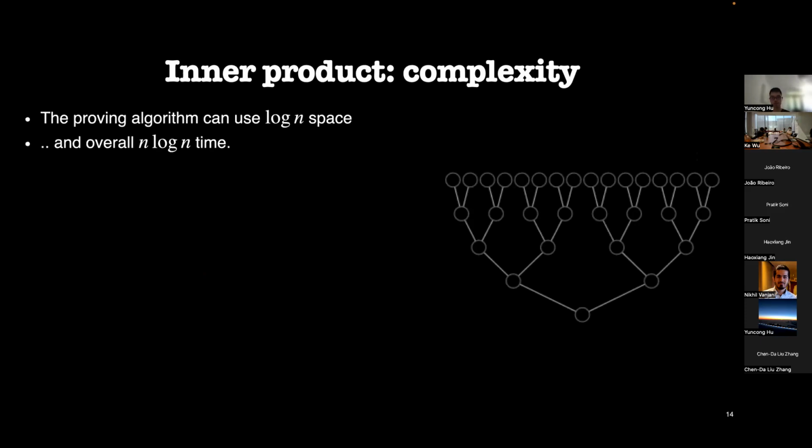The overall proving algorithm can use log n space to generate the vector for any round. But the thing is that you cannot store any vectors except the stack. You cannot store any whole intermediate vector in memory. So at each round, you have log n rounds, and at each round you need to spend linear time to compute the elements for this round. So overall, with log n rounds, the computation complexity will be n log n.